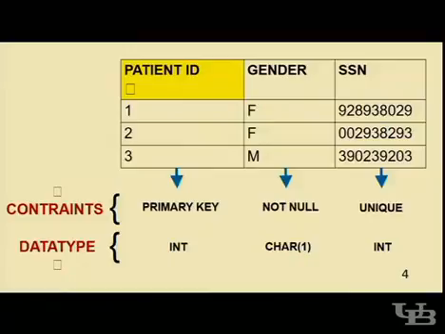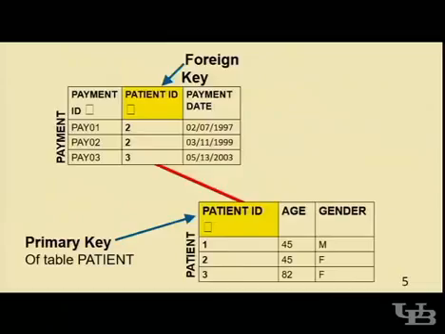But the interesting thing is that relationships are represented in relational databases by using foreign keys. A foreign key is simply the primary key of a table referenced in another table, included as an attribute in another table. So you can see here there is a relation between the table patient and the table payment because the primary key of patient is referenced there, it's contained there.